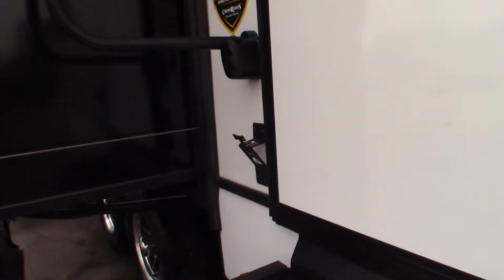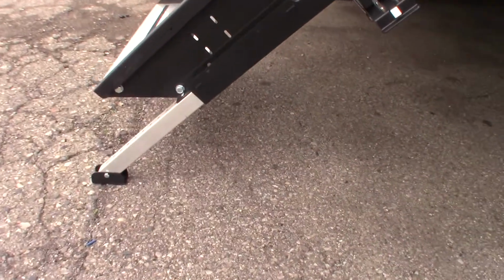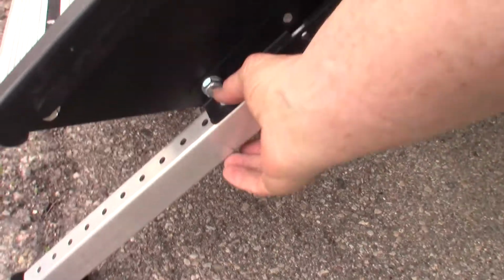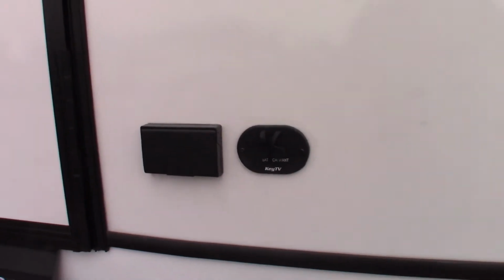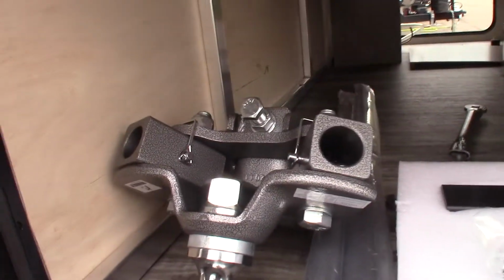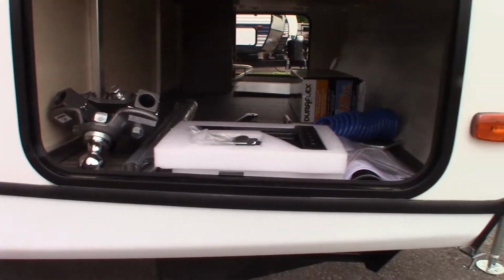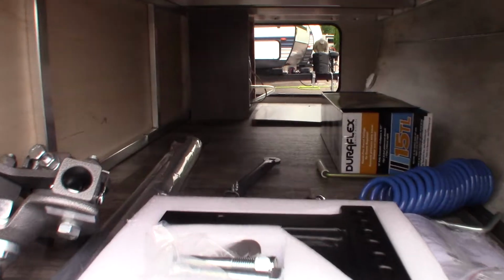I've got a tie-off for your dog there, and if you want to adjust the length of the legs on the stairs, you can pull this pin out. There's one on the other leg too, and adjust the legs accordingly. You have power and signal out to put a TV outside, outside speakers, your front stabilizer switch, and of course this is your hitch. It's a Husky centerline weight distribution hitch with built-in sway control. We'll show you how that operates when you pick up the trailer.